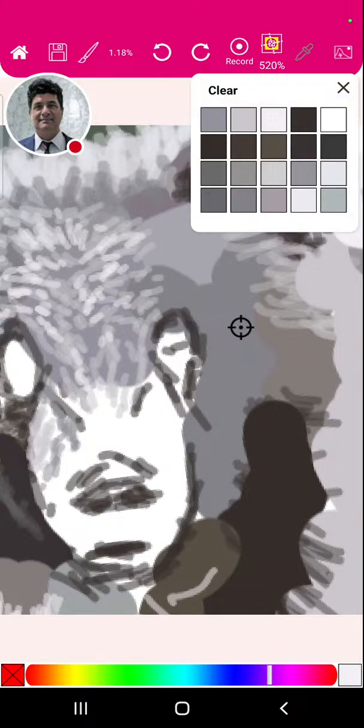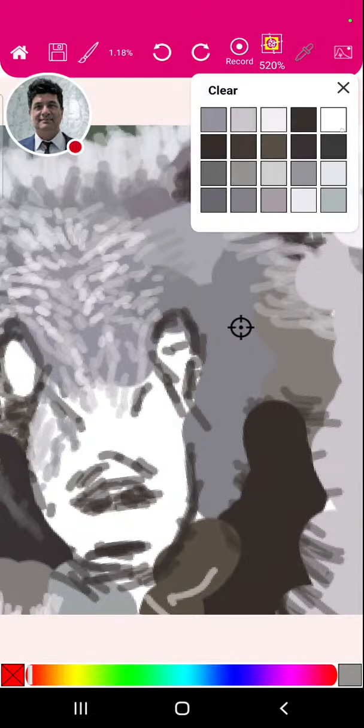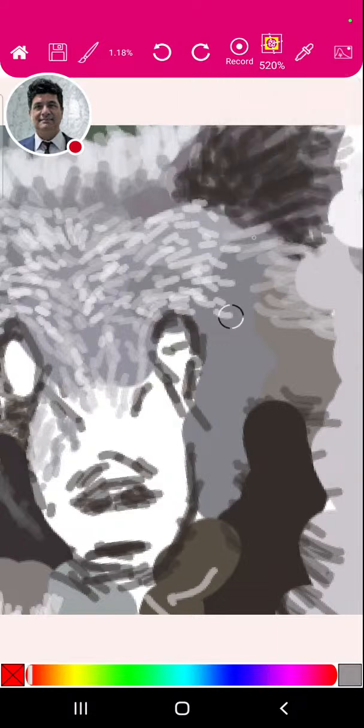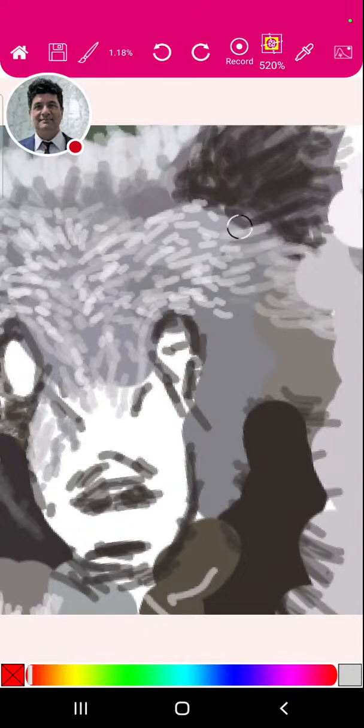See, I'm continuously accessing my tonal values here, the color palette. And if I see that sort of matches, then I'm going to use it, but I'm not looking for complete accuracy. And then here, and probably this one. Yeah, that looks good.